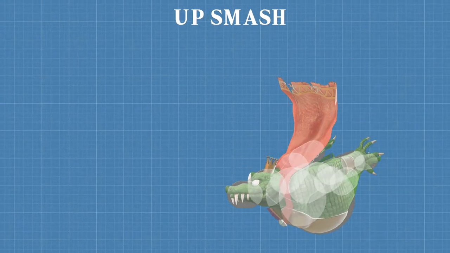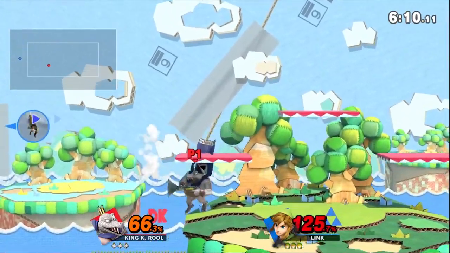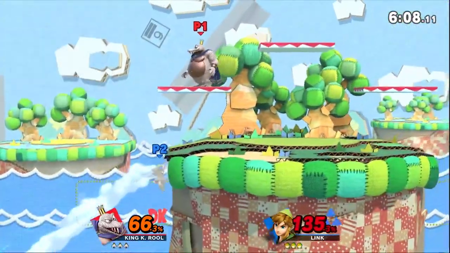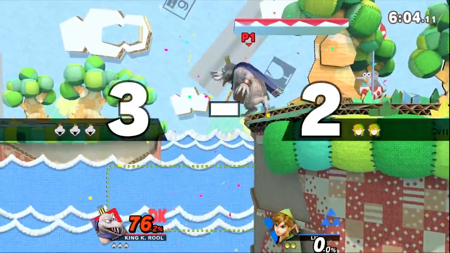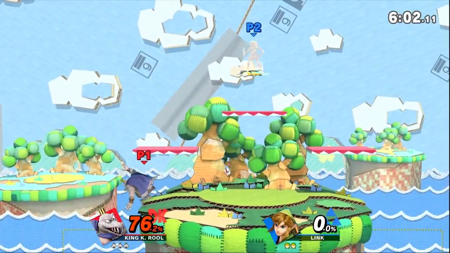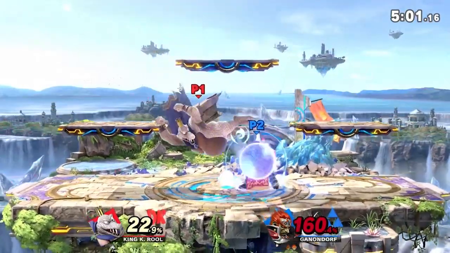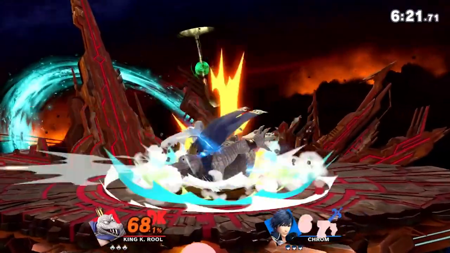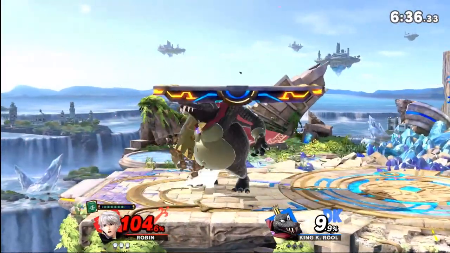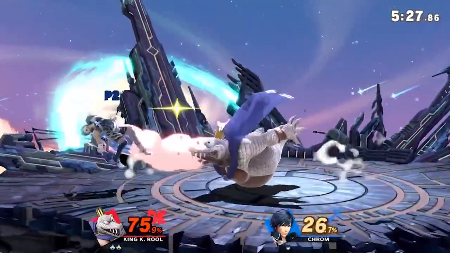Up smash is King K. Rool's most interesting smash attack, with it having a spike hitbox for some reason. This spike is only active for one frame, and it's very weak. Don't go for it, trust me, you'll never land it. The main use of this move is to either punish unsafe rising aerials on shield, as an anti-air, as a finisher from a few setups, or as a niche option to escape shield pressure via speed and armor.